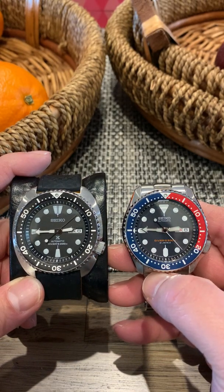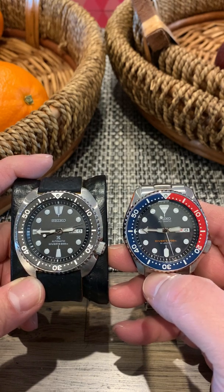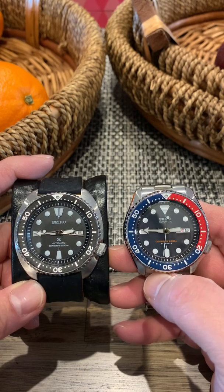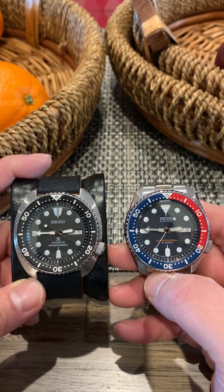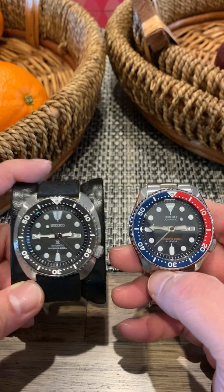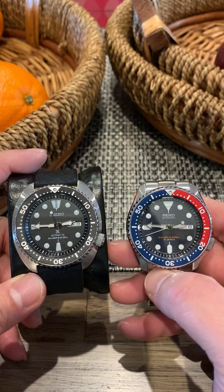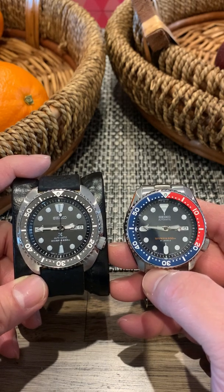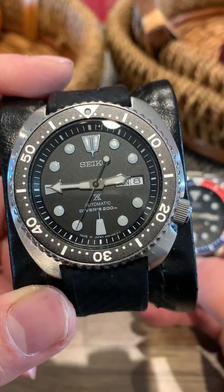I mean, they are both very popular for everybody out there who's had this hobby for a lot longer than I am. Seiko fans out there, you guys have been with the brand for a lot longer than I am. There's really no introduction to those both watches, especially for this one right here. Now, I'm very fortunate to have two in my hands, but really, I think the purpose of this quick video is really for the people and for the fans out there that actually bought this first.